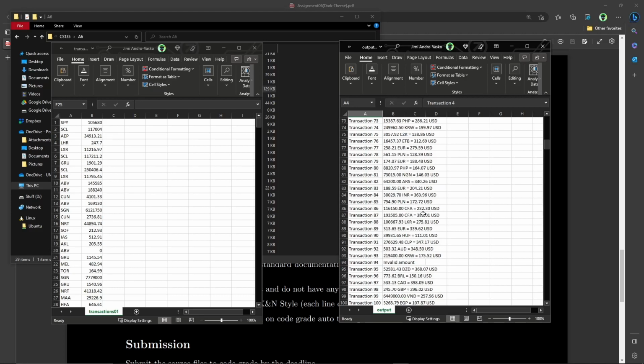So anyway, this is going to be tested on CodeGrade. Essentially, for every line you read, you put the transaction number, a comma, and then either invalid amount, invalid airport, or if everything is okay, the local currency of wherever the airport is from, and then equals the correct equivalent US dollar amount. That's pretty much all you have to do for your program. So I hope this video gave you a better idea as to how to approach this. And of course, happy coding, and till next time.